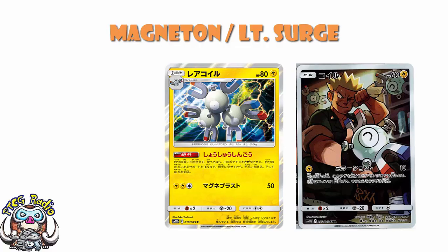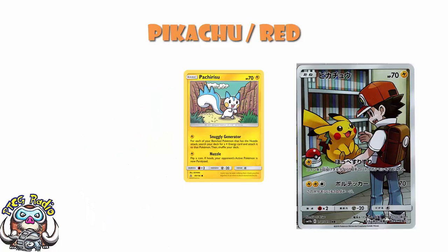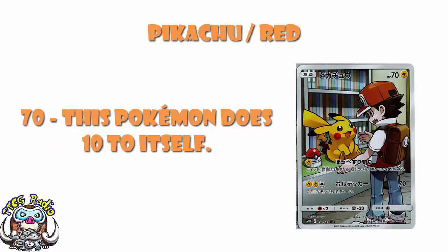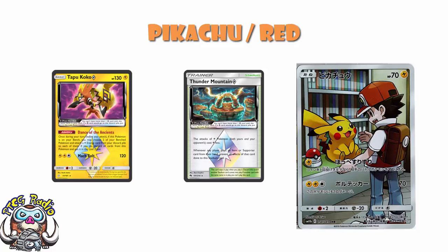And we knew that we were getting a red with Pikachu. I mean, it was literally on the pack. It's got Nuzzle, which means it can be used with all that stuff like Pachirisu, Emolga, etc. And it's actually got a decent attack as well that does 70 damage for free energy, bearing in mind you got Thunder Mountain Prism Star, and you've got Tapu Koko Prism Star that make it much, much easier to pay.